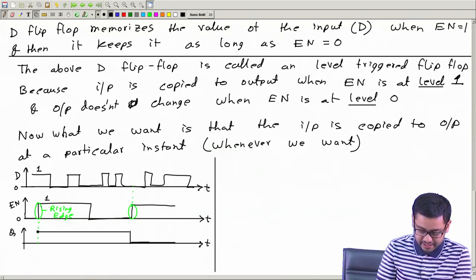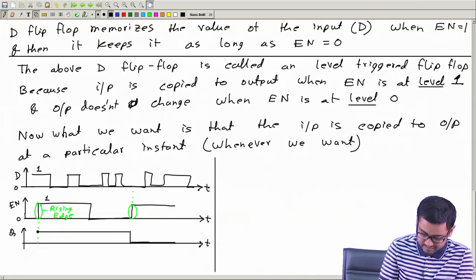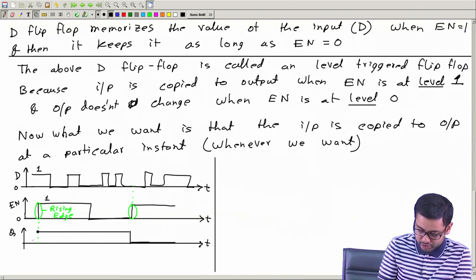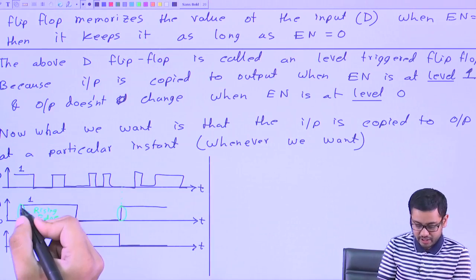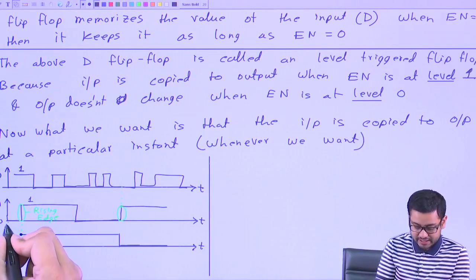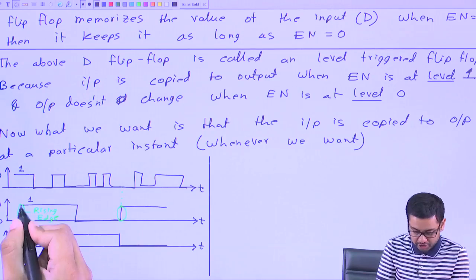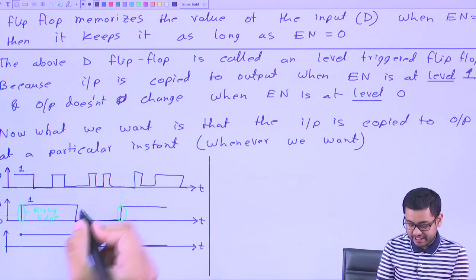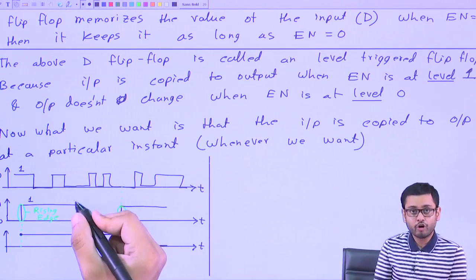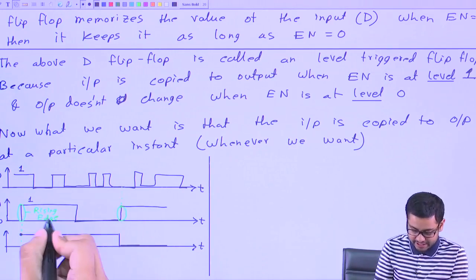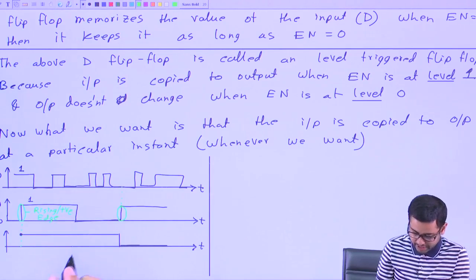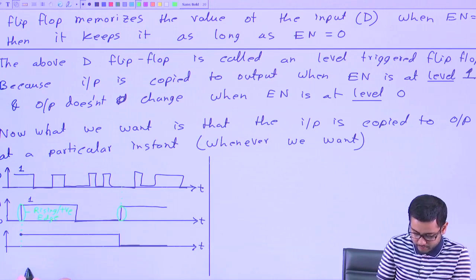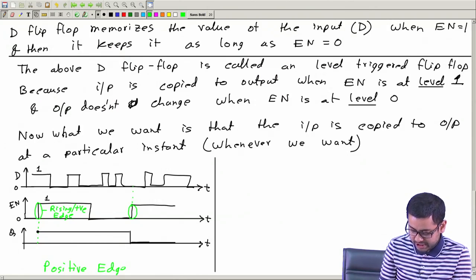Okay. Why edge triggering? Because this change of the output is triggered only at the edge. To be more precise, we call it positive edge triggering, because this is triggered only during the positive or rising edge. It is not triggered during the negative or falling edge. So, this is the rising or positive edge. So, that is why we call this positive edge triggering.